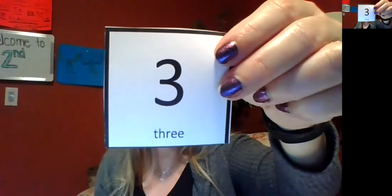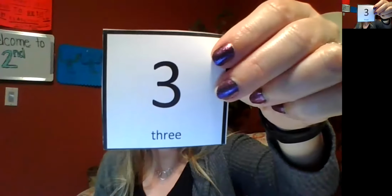All right, we are going to do some sums of 10. You're going to need your fingers. I want your screens turned on and show me as soon as you know it, because we want the right answer. We first want to get it right, and then we want to get more efficient and do it faster. So are you ready? What number goes with 3? Go, go, go. Take away 3. 7. If you had 7 up, you were correct.